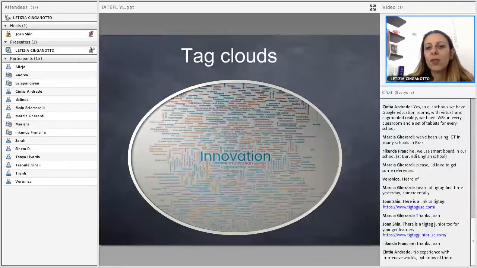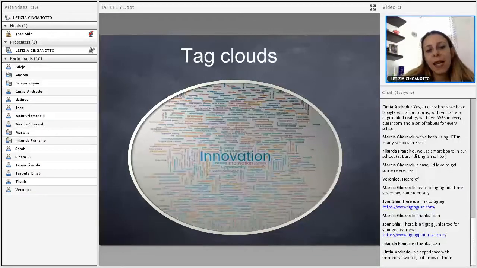So imagine you have your students there, and you say, what does innovation, what does creativity, what does CLIL mean for you? And then they just respond at the same time, through their smartphone, through their computer. And then you have the feedback synchronously like this on your board, and you can start a lot of activities starting from this cloud. Imagine working with lexicon, with vocabulary to expand their vocabulary, or to work with text, with genres, and so on.